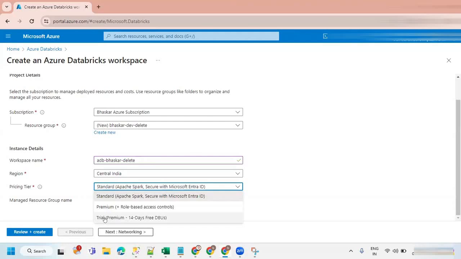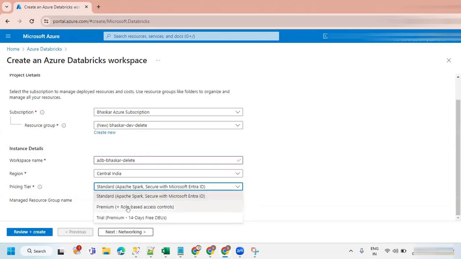Okay, you don't go for free trial, guys. Just create a standard if it is allowed with a free trial subscription. If it is going to end within the next 14 days, then you can go and create it. So if you already have a paid subscription, do not create this trial. At the time of the project, we can use the premium instead, because some features are not available with the standard. When I go for the project, we need to have a premium capacity.